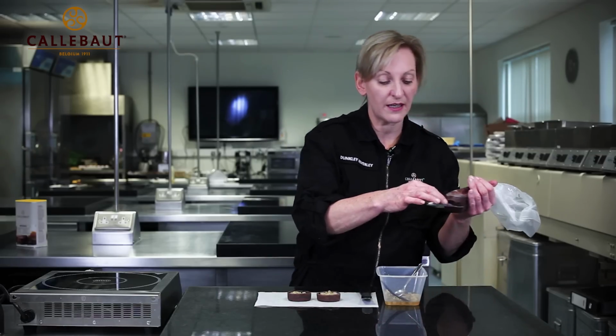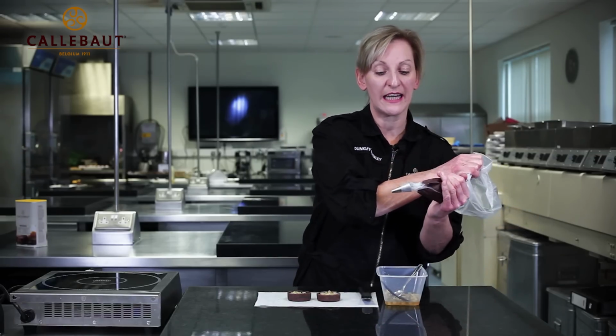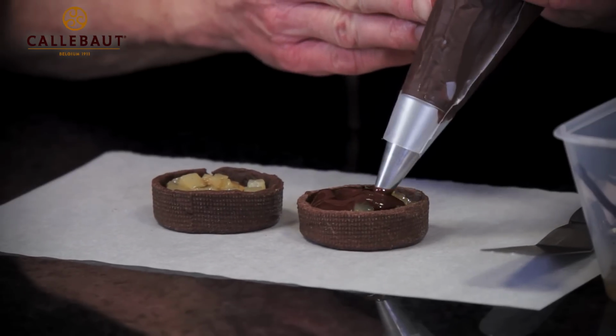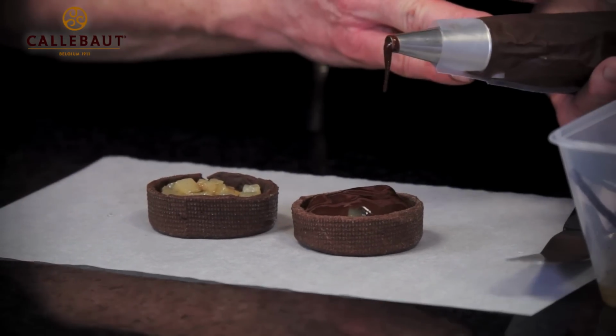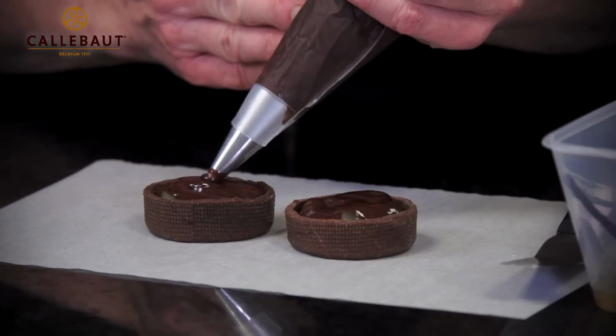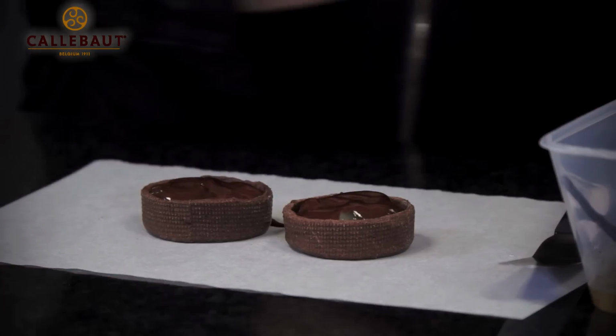In my piping bag I have some just 1-to-1 ganache, and I'm just going to completely fill in the tartlets and make that nice and flat and even. The next component of my tartlet will be a glazed domed mousse.